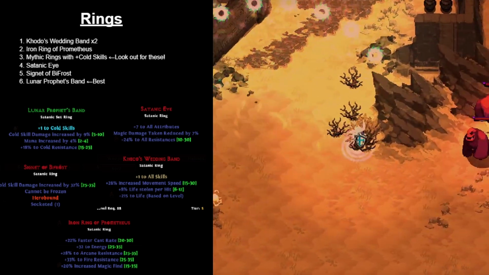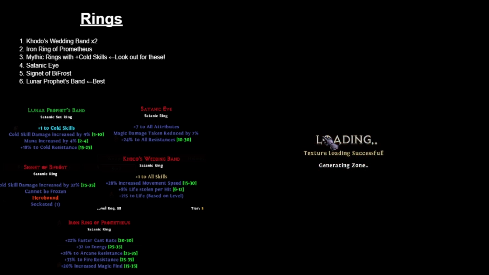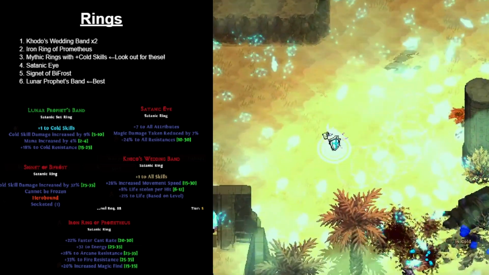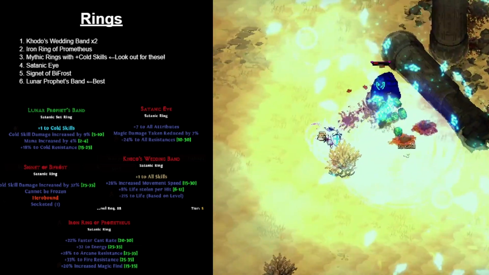For rings, we have Kodo's Wedding Band. This gives us plus 1 skills, a ton of movement speed, and a lot of life. Iron Ring of Prometheus. This will give you a ton of faster cast rate. Being able to teleport around faster is a big advantage of playing the Jotunn. Decent resistance as well as some magic find. If you find a mythic ring with cold skills on it, you could always start level that.